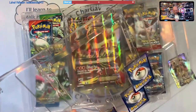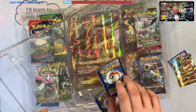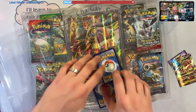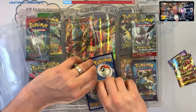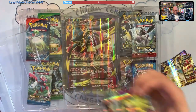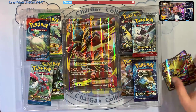I am glad they changed it up the way they did, because the old way, oh, that's got a print line right across the back of the card. I can see that from here. What? Yeah. I guess it's probably from one of the rollers on the printer. Those cards look really nice. They do. I really want that Lucario. Yeah, that Lucario looks really nice.